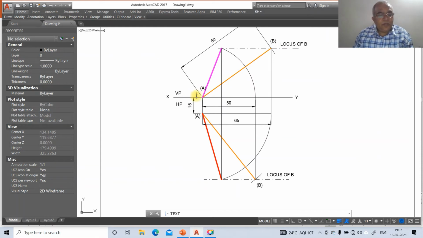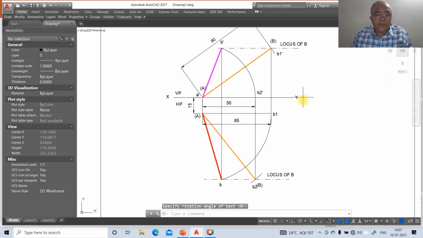So here it is A dash, here it is B dash, here it is B1 dash, then it is B1, then it is B, then it is B2, here it is B2 dash, and all other dimensions.